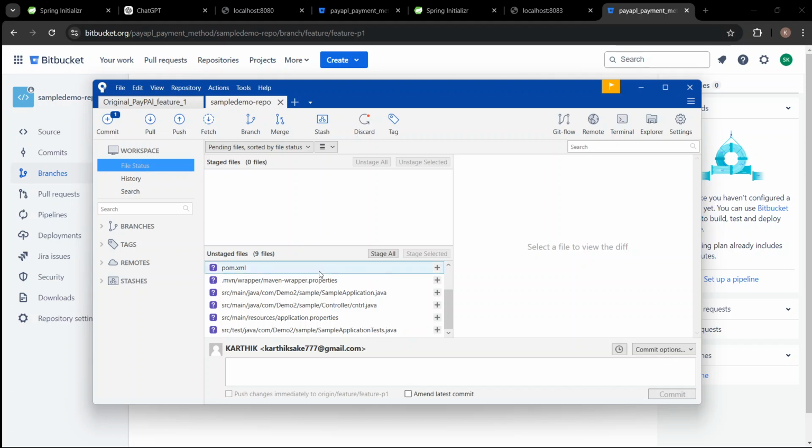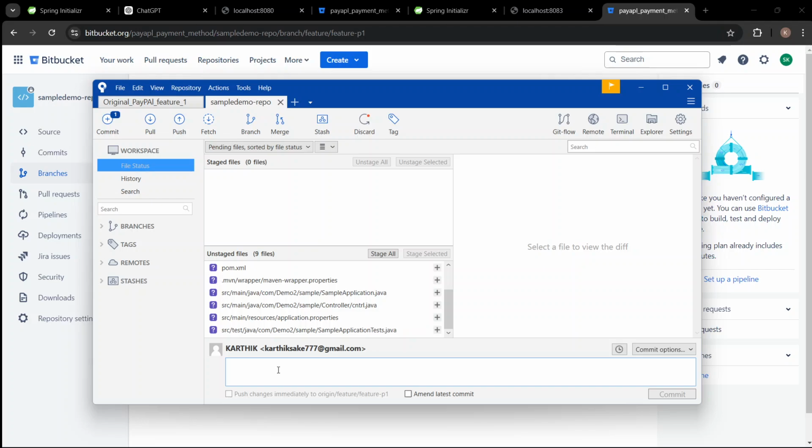Okay. After this, I need to make some commits. A commit is nothing but providing some information about what kind of changes we have made, so that the other person can understand, okay, this was changed.